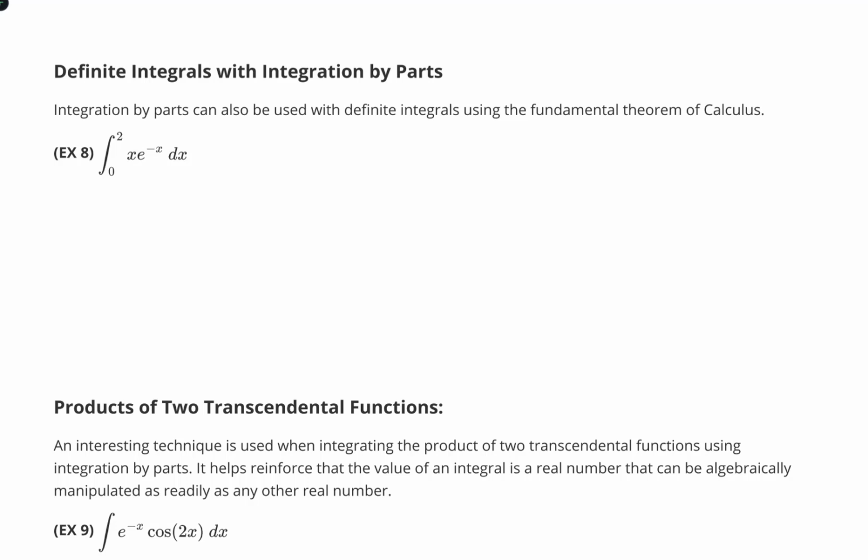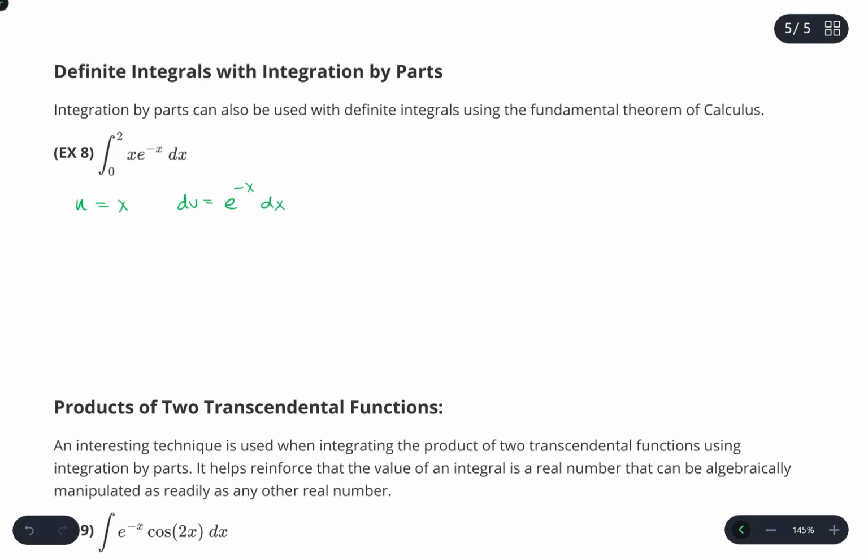That x times e to the negative x, that product, tells me that integration by parts is probably the technique that I would need to use to integrate. So I'll do that. We'll start off defining u and dv. Based off of LIATE, logarithmic, inverse trig, algebraic, the x will be my u, leaving dv to be e to the negative x dx. And then du would be dx, and v would be negative e to the negative x.